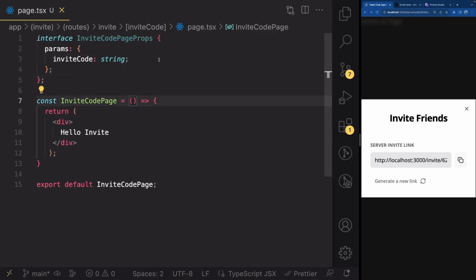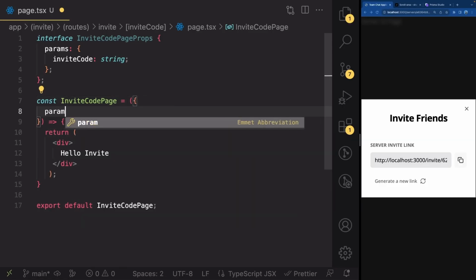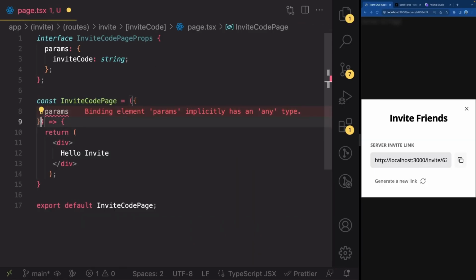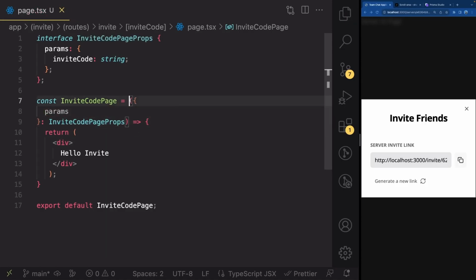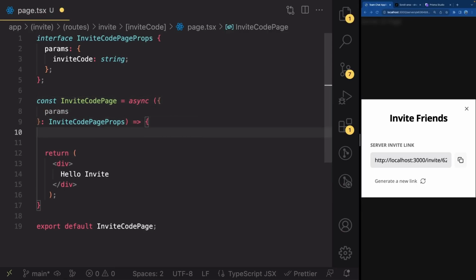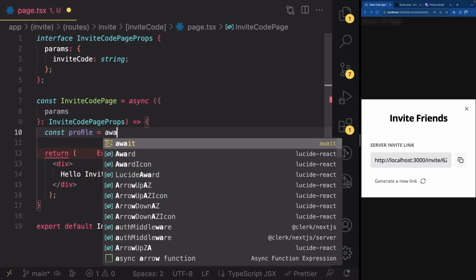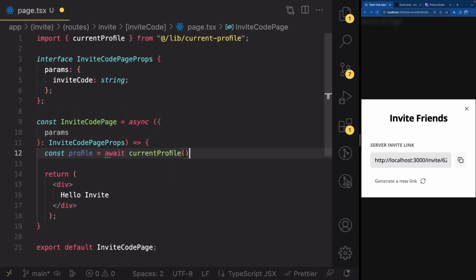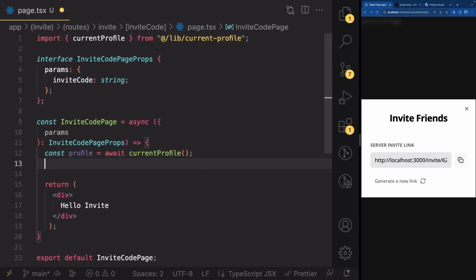Great. Now let's extract the params here and map that to InviteCodePageProps. Perfect. Let's make this page asynchronous so we can do some calls to the database. So first one we're going to do is fetching the current profile. So const profile is equal await currentProfile from @/lib/current-profile, like I've imported here at the top. Great.